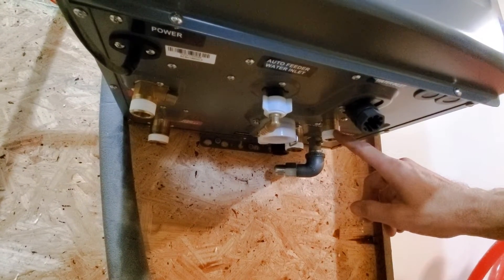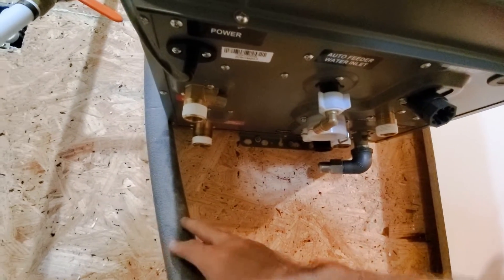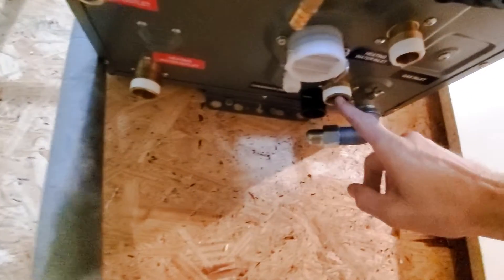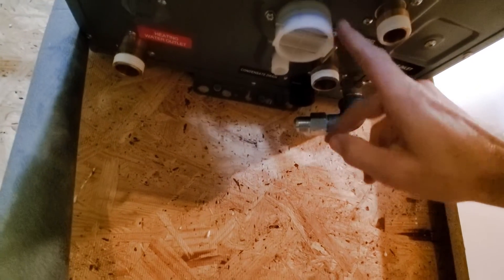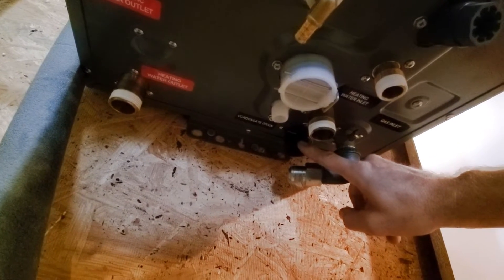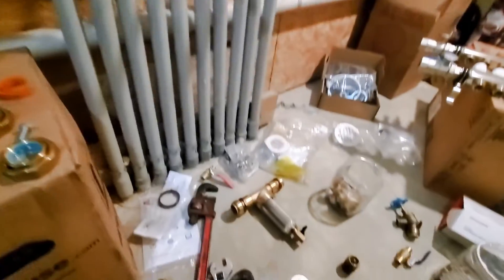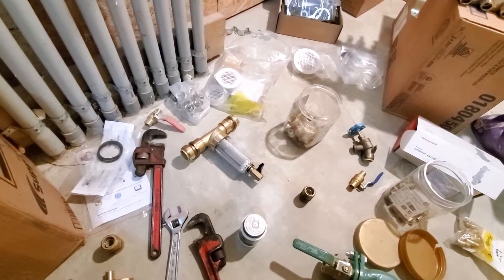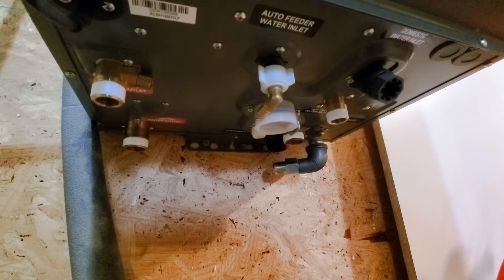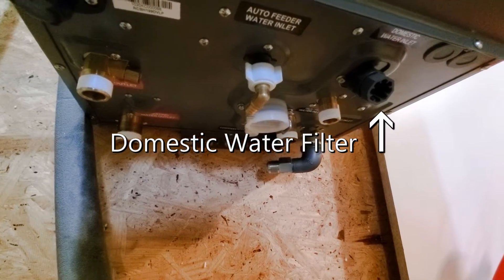This is my cold water connection, this is my hot water connection — this is for domestics. This will go to these lines over here. This is my one inch — this would be the hot side for the radiant heat, and this is my cold inlet for the radiant heat. This is a condensate trap, this is the condensate drain, and this is a hot water inlet filter, which is blocked by my gas line but there's no other way to do it. I also went ahead and bought a spin-down filter there, which will go before it goes into the system. I'm not sure what this other component is — I can't find it in the instructions anywhere.